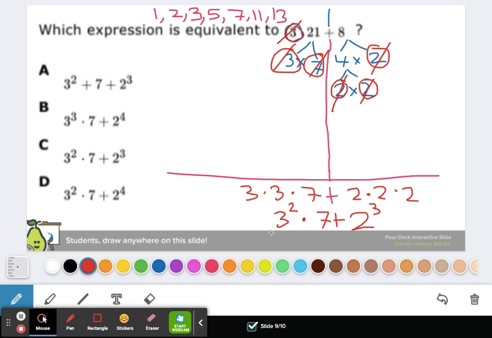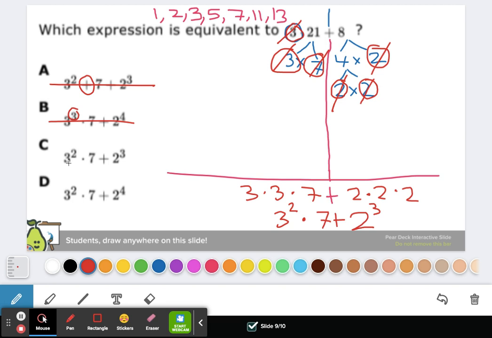Okay, so then now when I look at my answer choices, this one has 2 plus signs. This one's different, so then I need to cancel that one out because I do not have 2 plus signs here. I only have 1. So now I have here 3 to the power of 3. Do I have 3 to the power of 3 here? I do not. So this is what's different, and I need to cancel that right away.